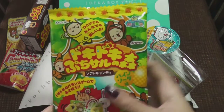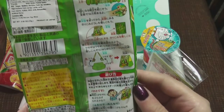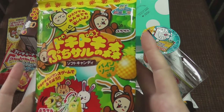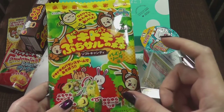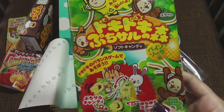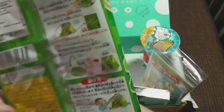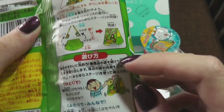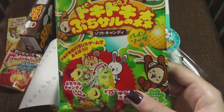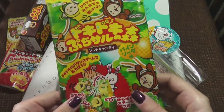Next one is a DIY candy that I will be doing in a separate video. It actually has instructions — nice. You make this stage thing, and you stack the monkeys on it to see how many you can get without it toppling over. That makes a little more sense. I like my barrel of monkeys idea better, but I don't think they'd work. This one's pineapple flavor, so that should be tasty. Look for a video with the DIY stuff in the near future.